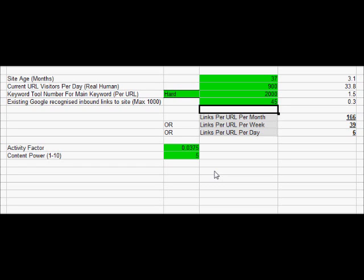Looking at hundreds of millions of URLs across hundreds of thousands of websites and analysing just those that were successful, there came a reasonably clear picture of what a successful link velocity is and what factors go into making it, giving you an informed decision on what a good link velocity is.